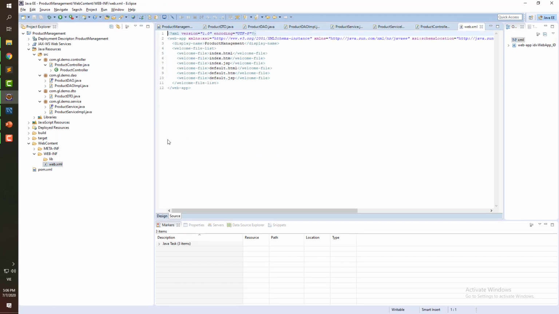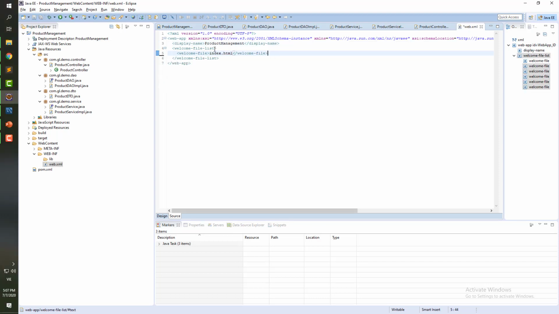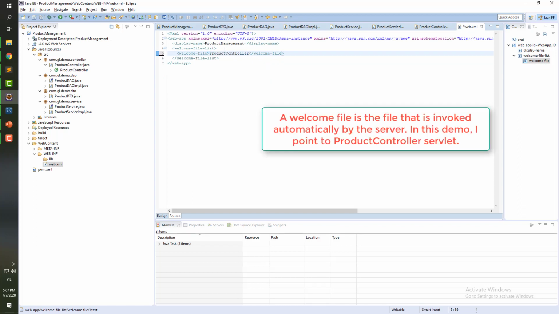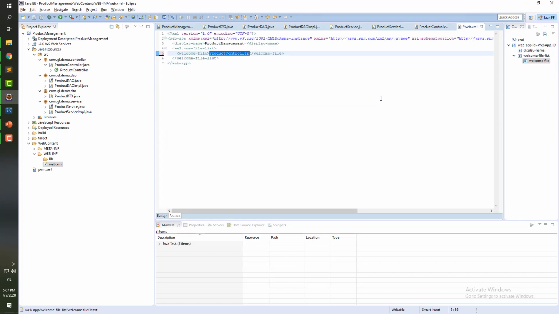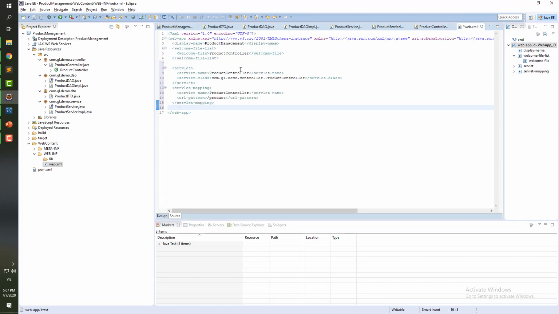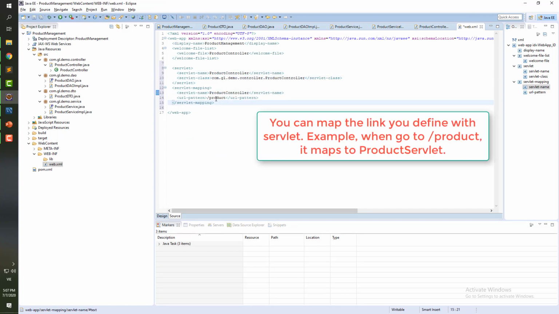Now I will write something in the web.xml file. You can see the first thing is the welcome file list. The welcome file is the file that is invoked first when your application runs. In this case, I point to the product controller. You can also map your link to define the servlet.